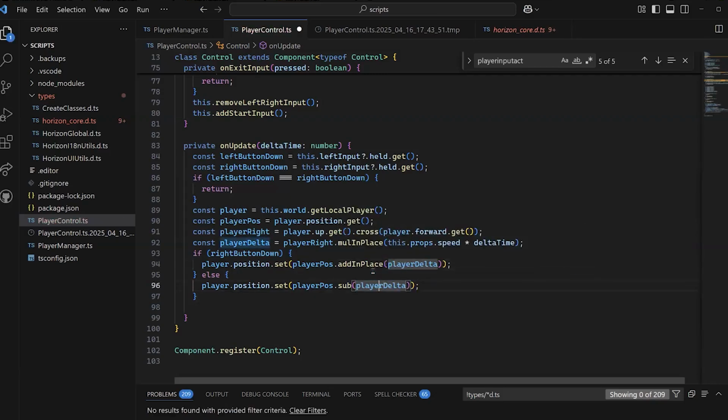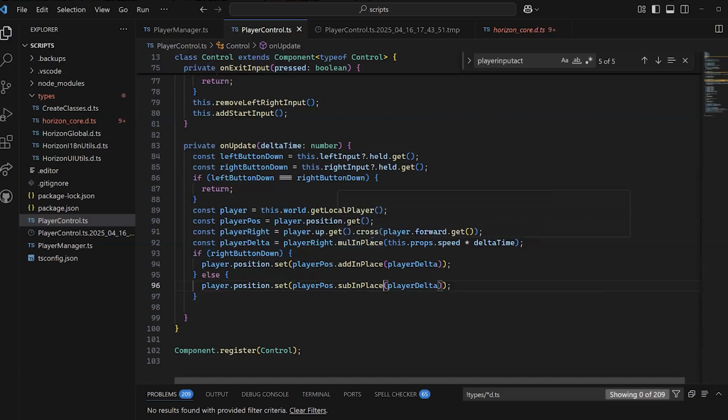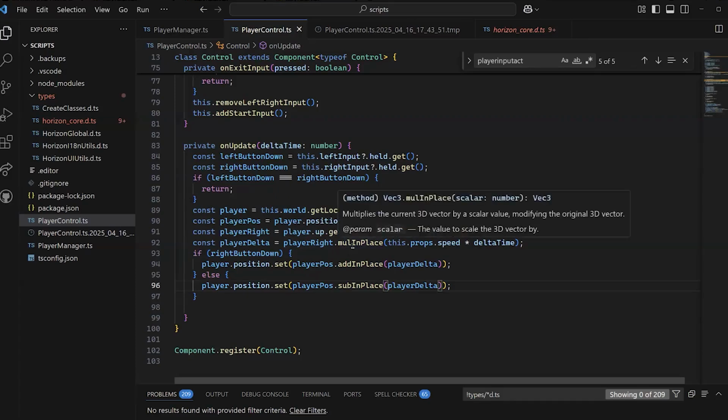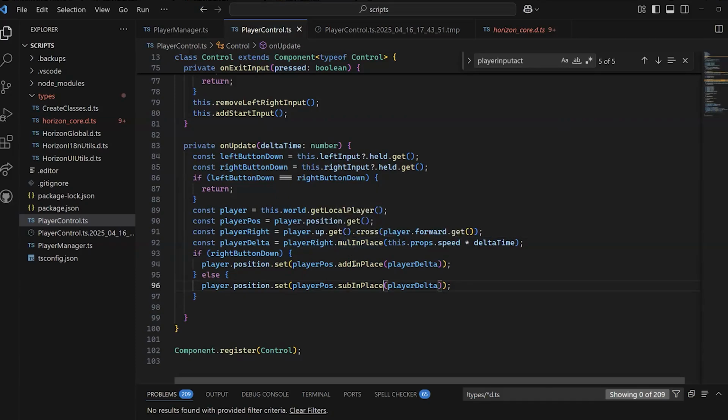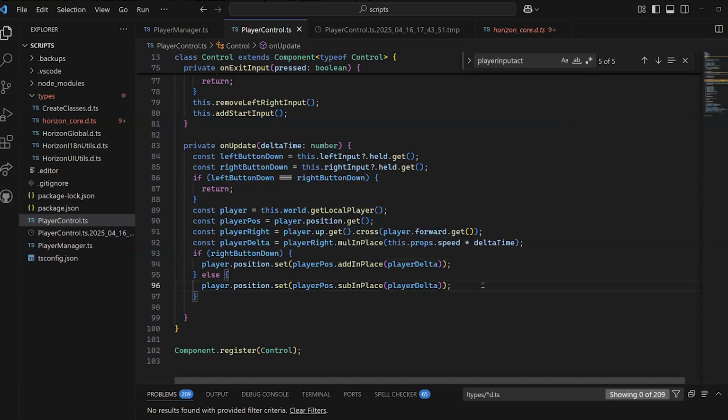I'll do the in-place ones here because these in-place versions are just ever so slightly more efficient. They basically mean that I'm going to modify this variable because I don't care about it anymore, and it's just going to change the value. It just prevents it from allocating another copy of the vector. It's super in the weeds in terms of efficiency, but I'm always thinking, do I need this thing anymore? I don't. This is really a temporary thing, so I can just change its value and save a little bit of allocation. Anyway, that's all we're going to do on update.